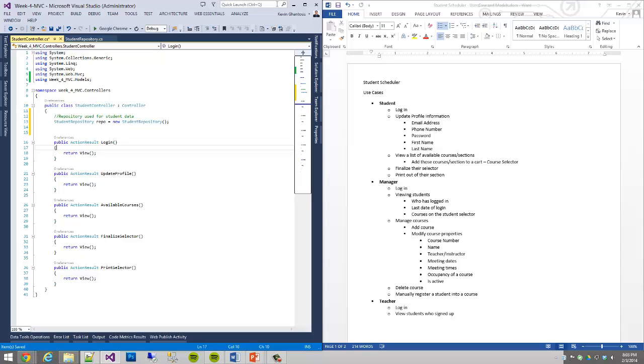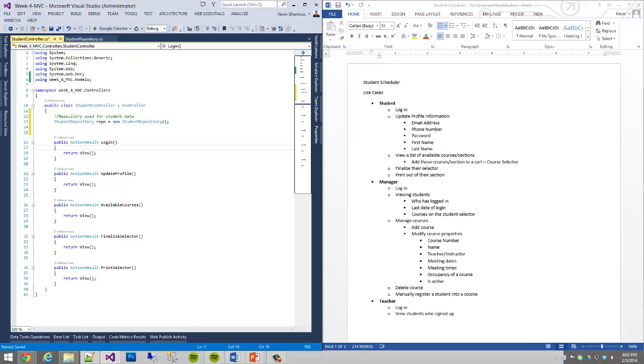The scenario that we're just talking about, the issue with it is that the student repository becomes a dependency that the student controller has. And that means that if at any point we decide that we want to change out the repository, it requires us to do some fairly extensive heavy lifting, especially if we use the student repository throughout the entire application. We have to touch every place in our code where that student repository class is referenced, and we may have to make modifications, changes, or possibly removals to ensure that the program will compile after we remove that repository or make modifications or choose to use a different one.